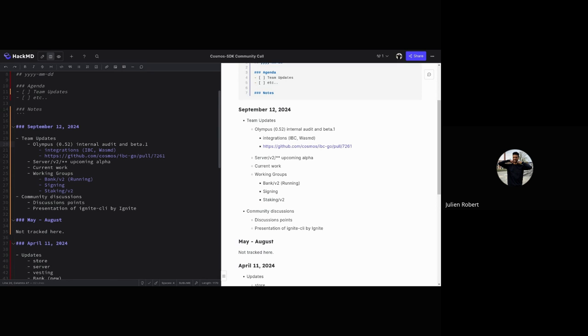Before, you always had breaking changes between SDK versions in module wiring, and we want to show everyone that this time has finally come to an end. From core V1, there will be stable APIs for modules, following semver, and those modules will be compatible with Server V2 or, if you want, baseapp world, so no more breaking changes after 052. Any question on Server V2? Otherwise, we can just flow through.